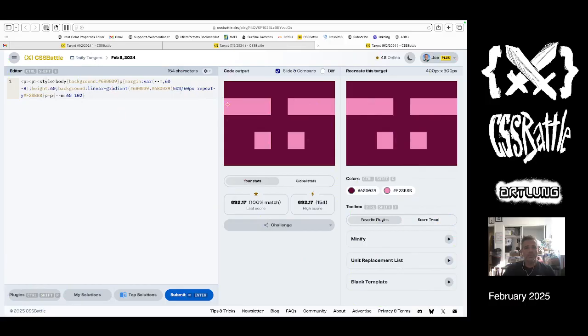You could also create each one of these and then do them as a box shadow, right? So this one, and then box shadow for each. Another possibility. You could also do this as the inner has no background, and then it's margins on each side.